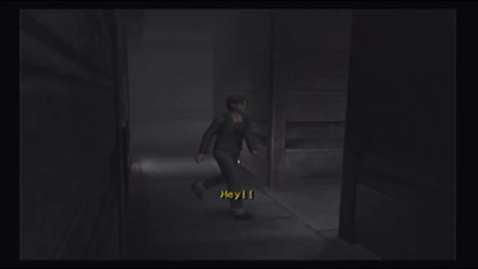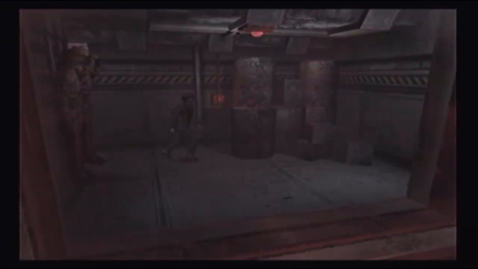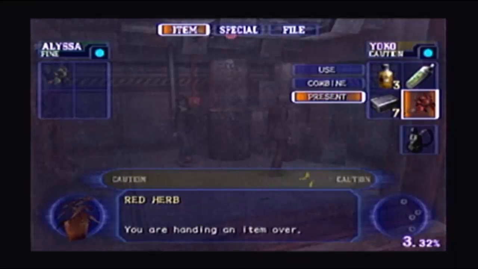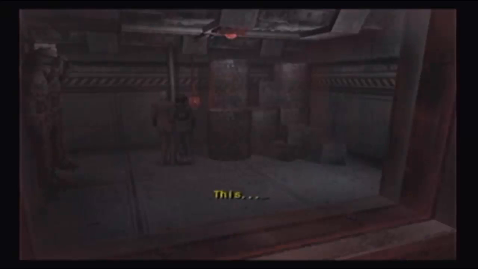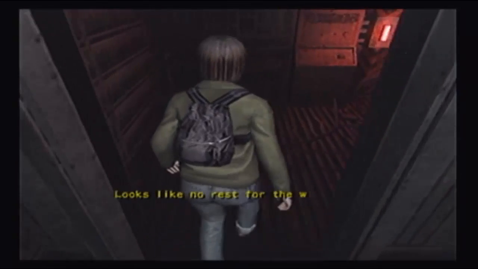Anyways, you guys are wondering why I chose Yoko instead of Kevin. Well, coming up in a bit, you'll speak to a researcher, and basically the researcher will recognize Yoko, because as you saw in one of those opening cutscenes, Yoko was actually a part of Umbrella. The researcher recognizes her, and then will give her a magnum pistol, which is basically the Lightning Hawk from the first Resident Evil 2.